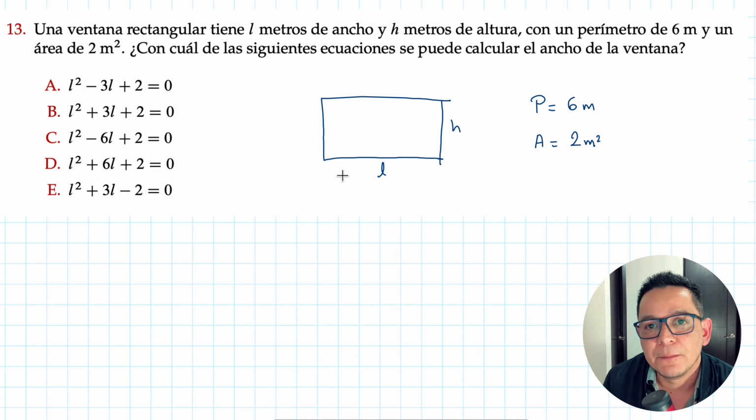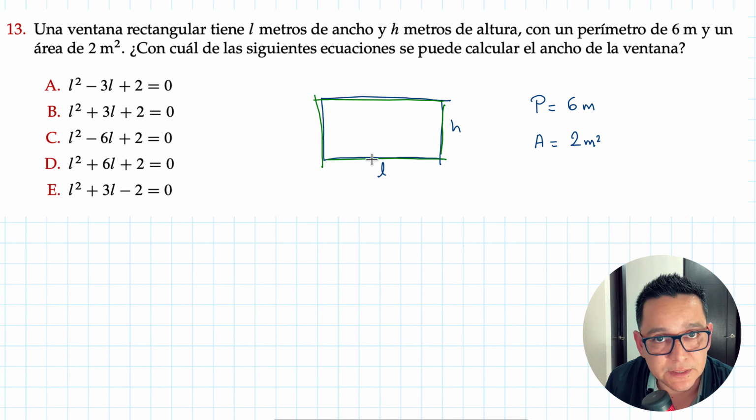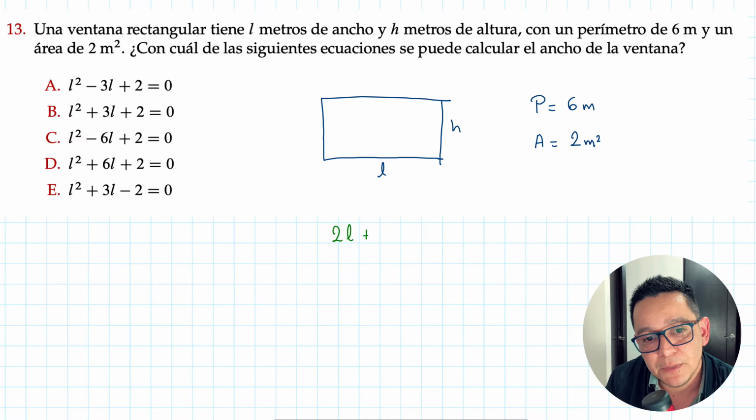Let's see. Let's first set up an equation for the perimeter. We already know that the perimeter is simply adding up the lengths of each side of our rectangle, right? So, for the perimeter, which says it's 6, we're just going to write the number itself without the units. So the perimeter would have to be equal to L plus H plus L plus H, right? In this case, then I would have 2 times L plus 2 times H, so that would be the perimeter, which means it has to be equal to 6.